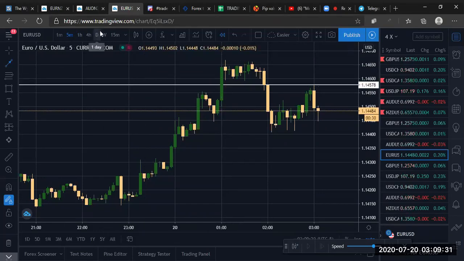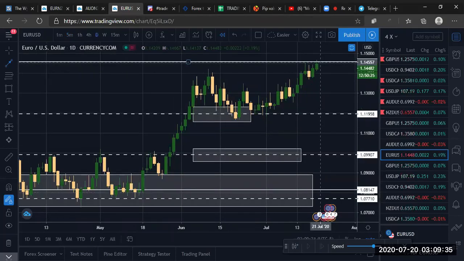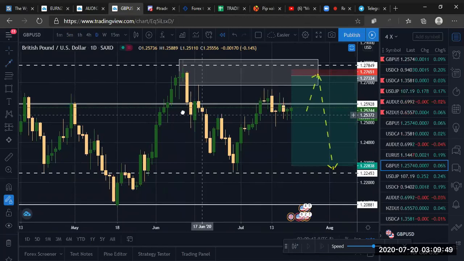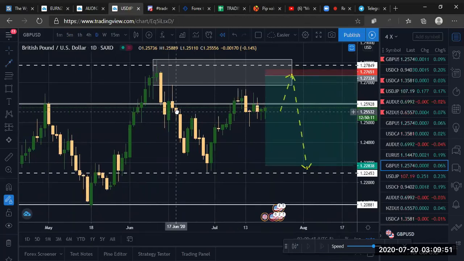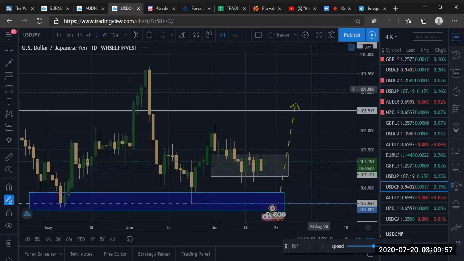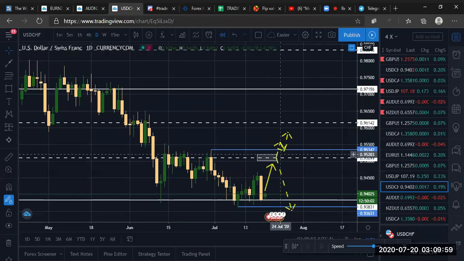So now that I got my zones already marked off, I see where I'm heading for Euro USD. I'm looking for sales, so I'm looking for down into this area. For GBP, this is a trade. These are trades that I'm actually looking for. GBP, I'm waiting for this up move and then to make that move down. UJ, I want this little down move to make a move up. USD Chef, the only thing I can see is an up move. I'm not too sure how it would act in these areas.